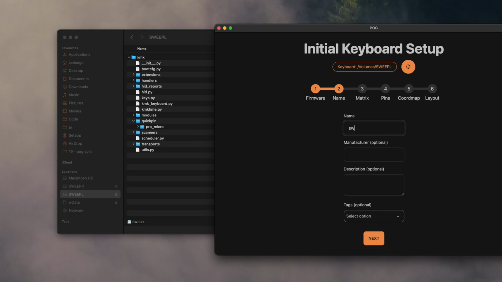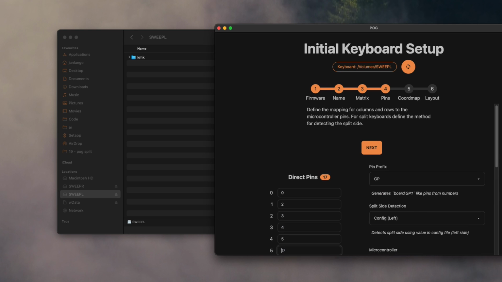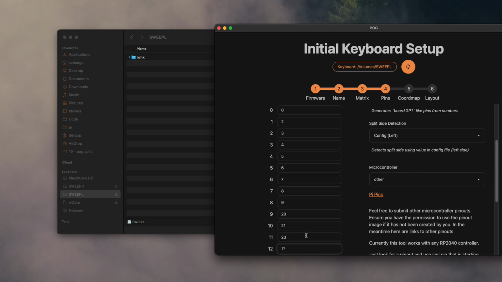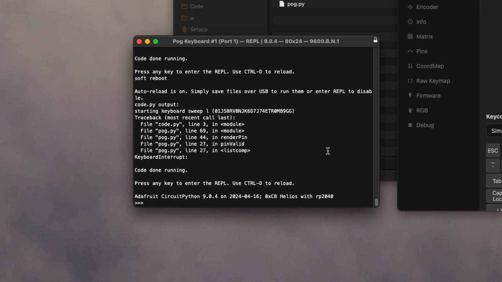This one is completely done with direct wiring, so we don't need to worry about diode direction. Then it's about the matrix and pins for the keyboard wiring. This sets up how many keys are on this keyboard half, as well as how the matrix gets scanned or if it's using direct wiring. All these things can be validated in the REPL after we flash the firmware in the next step. You can always come back to these settings later, even when the keyboard is fully configured.